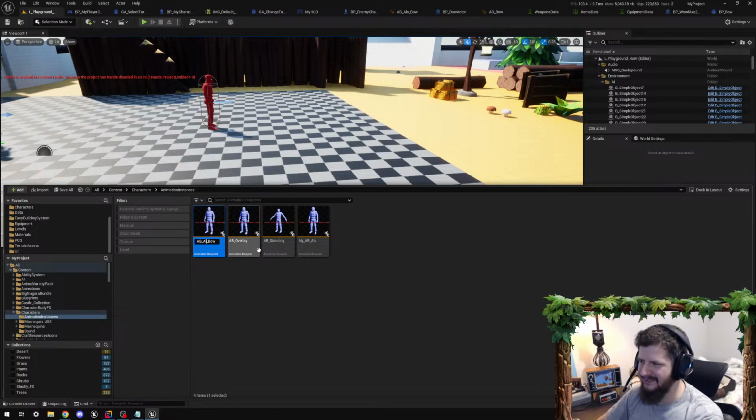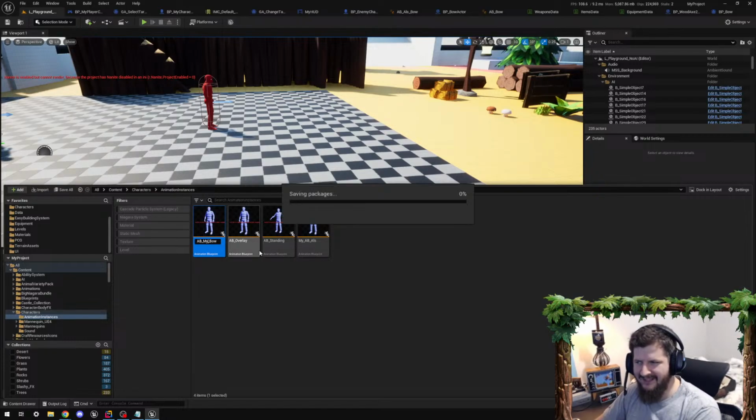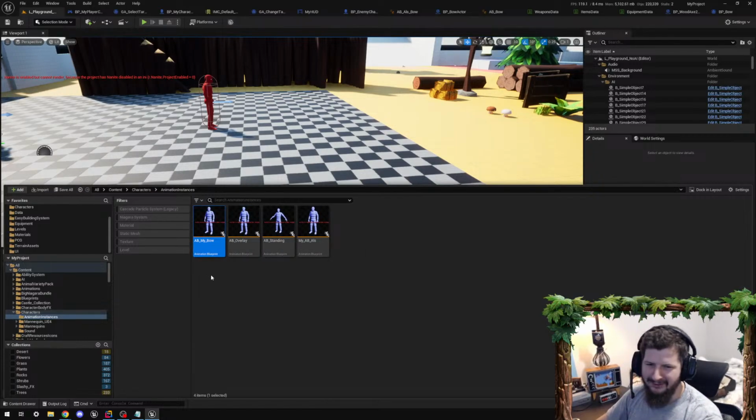Do you know what the prefix is here? You have 5 seconds. 4, 3, 2, 1. You guessed it, my. My bow. That's what it's going to be called.